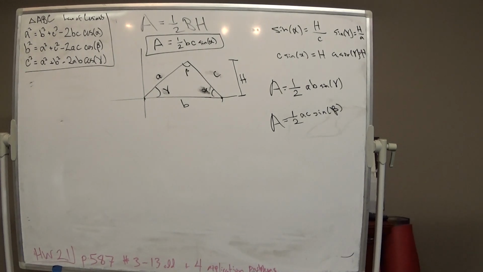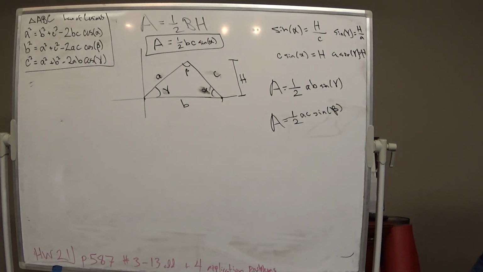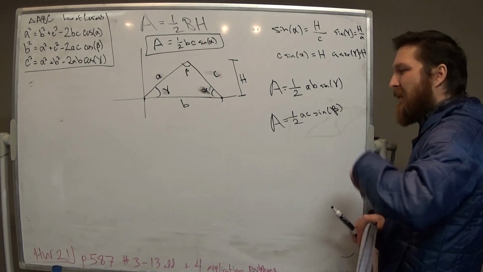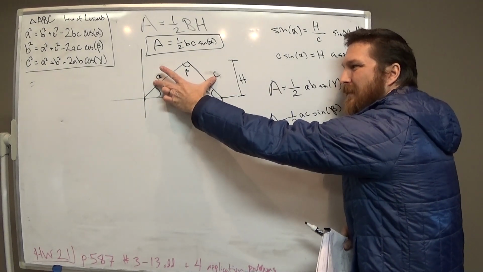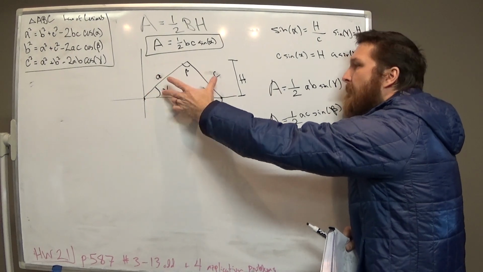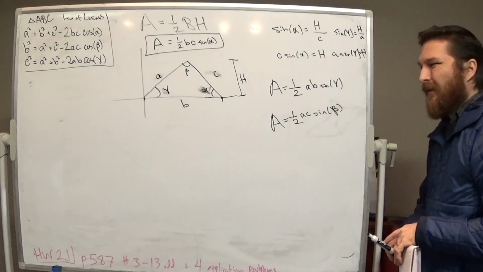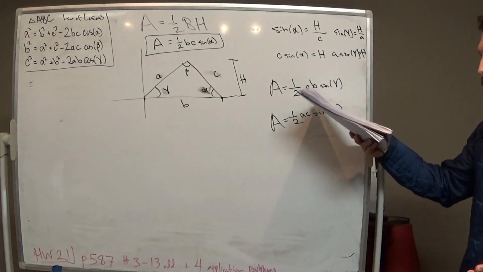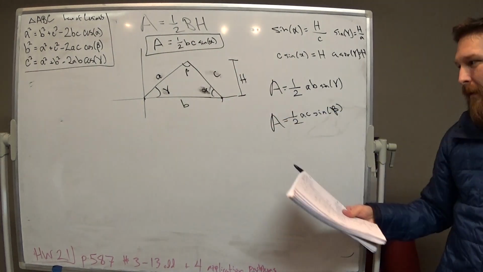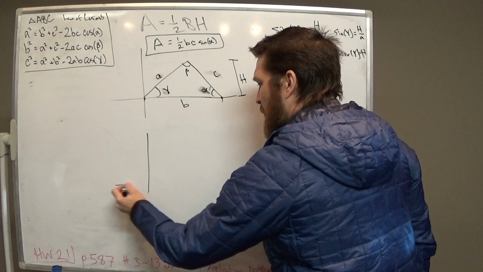But now let's say that beta is obtuse, and you might be asking, does it just work that way? If you know beta, then you just use the sides that are adjacent to that angle. You sure about that? I could see how it works for this because they're both acute. I see how it works for that because we did it. But what about this? This is what your book does. So I'm going to draw beta being obtuse.